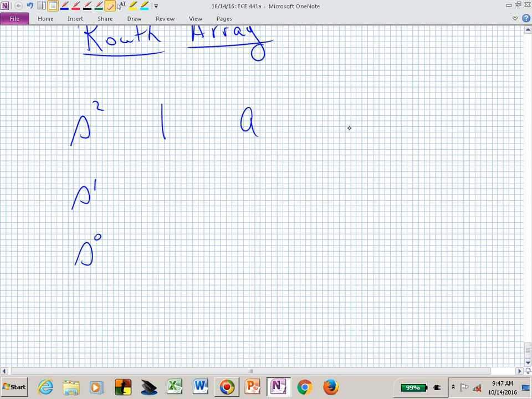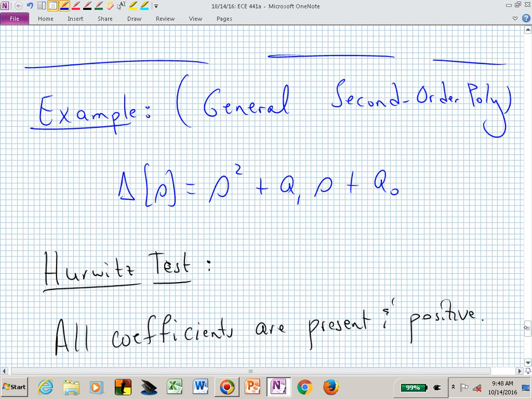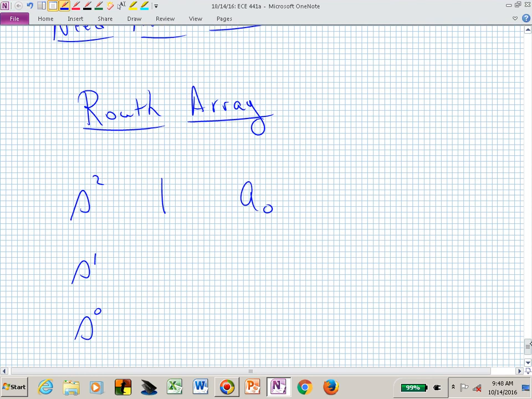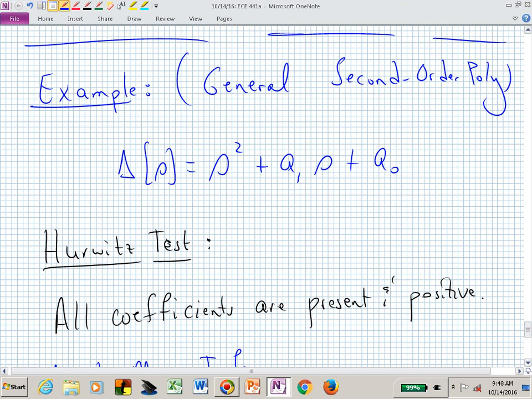So you need to start with the first one, which was 1. It was monic. And then you jump over the next coefficient, which was A sub 1, and you pick up the next coefficient, which was A sub 0, and we're out of coefficients, we stop. So this first row isn't very long, is it, or very wide? What about the second row? Now we jump one order of S less than the highest, S to the 1, and we start with that in this case and keep going. So what's in the S1 row? A1 or A0 or 1 or both or all of the above? It's just A1, isn't it?